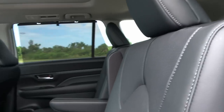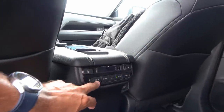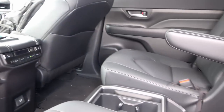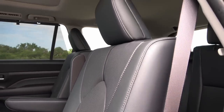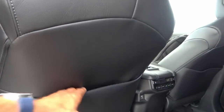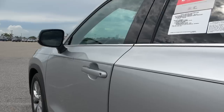Moving the seat forward, you can see the third row and confirm there is a little bit of room inside. As for the rest of this interior: you have climate control settings, heated seats, fan control, and at the bottom a regular household outlet as well as USB Type-C ports. In the middle there's a console with more cup holders and storage. The seven-seat configuration is two in front, two in the middle, and three in the back. It's quite comfortable, and both front seats have seatback pockets.